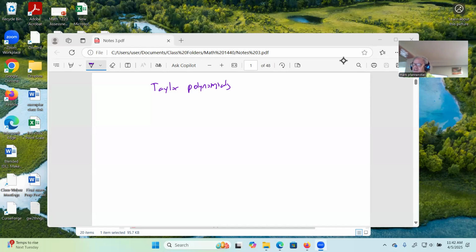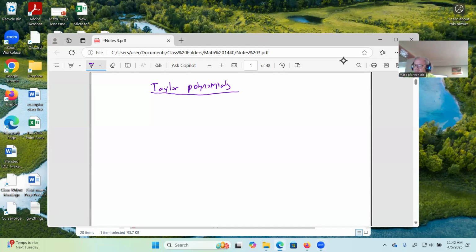Today we are talking about something called Taylor polynomials, and this is a way of taking kinds of functions that are a little bit problematic and turning them into polynomials. If you remember from Calculus 1, doing any kind of calculus with polynomials was so much easier than pretty much anything else you could possibly think of. This happens when we have numerically difficult functions to work with. We're going to take these things and turn them into polynomials.